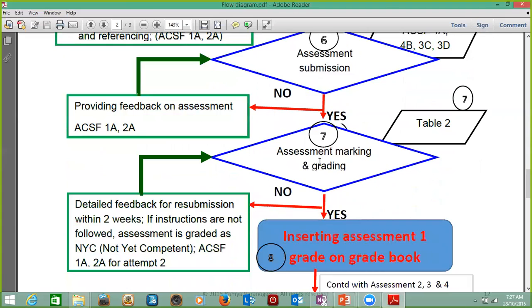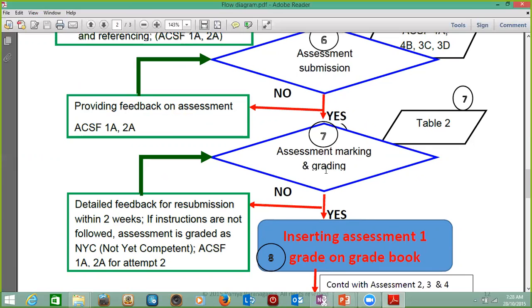But when the assessment is marked, if the student cannot succeed in the first attempt, they are given a second attempt with 2 weeks, but at this stage, one-on-one instruction is given, or a detailed written instruction is given on what to be done within those 2 weeks. The difference is they get into attempt 2, but in attempt 2, if a subject is awarding performance grading, a student cannot get a merit or a distinction grade, but they can get completed.